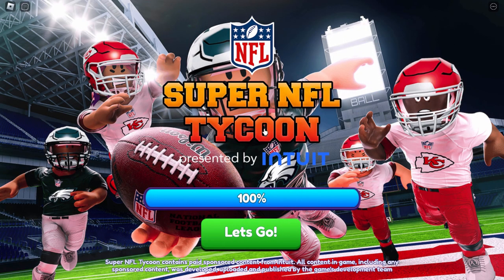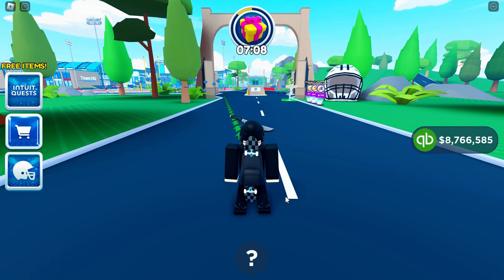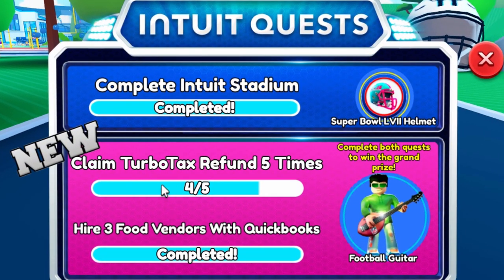So once you guys join the game, you want to click on let's go, then you want to choose any team. I don't think it matters. Then I would like to show you guys the quest. So I've actually done one already, but I'm about to show you how I did it. I'm just about to finish the second one.